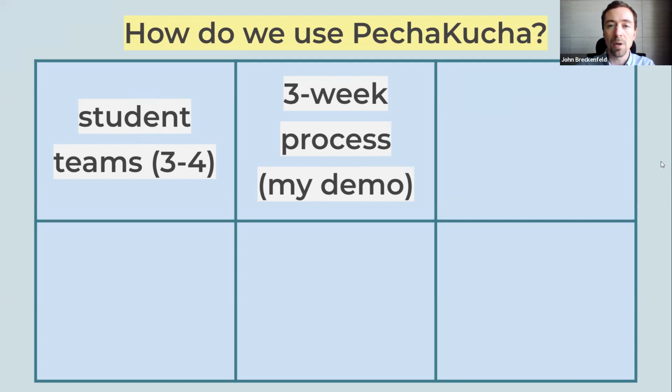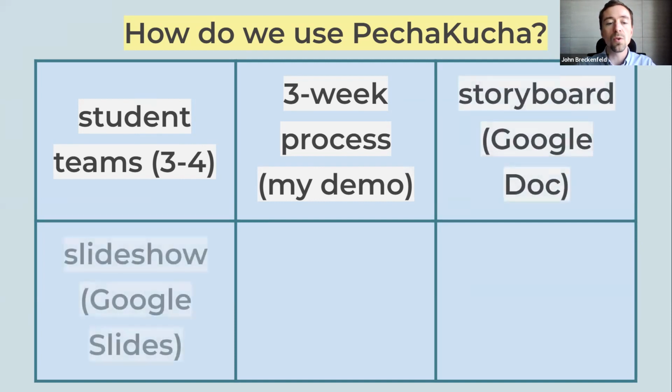That is key. That's a big burden. Students don't like group projects because they have to fix their schedule and meet together in their free time. And this way, they don't have to do that. So we use Google. The storyboard and slideshow are very useful because they just adjust the share settings, and then all 3 or 4 students are working together on the same document or the same slideshow file. I have an example that I share with students. I can show you those examples a little bit later in this presentation.